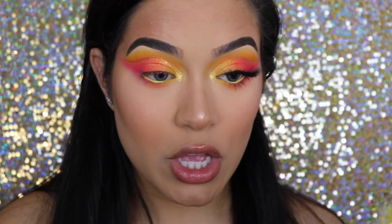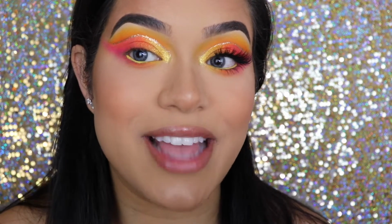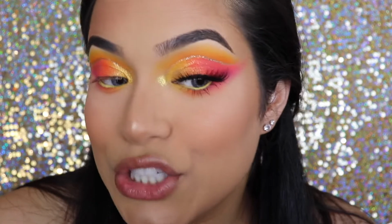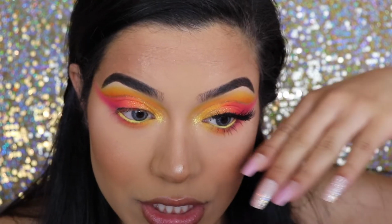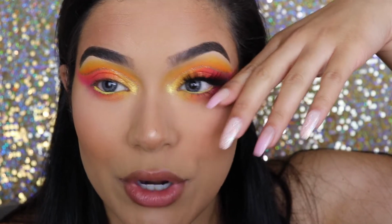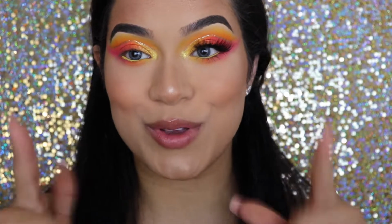And there we go. So now what I'm going to do is just pop on some mascara and lashes, and this look is complete. I didn't do any eyeliner or anything. I didn't really feel like it was necessary for this look. I just did choose some lashes that flared outward to accentuate this shape. So I'm going to do that and we'll be right back.